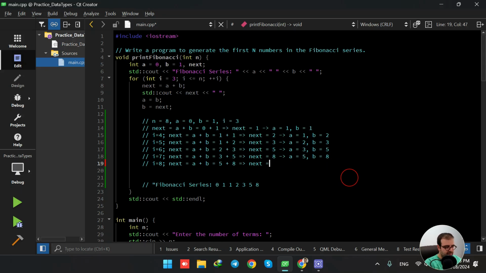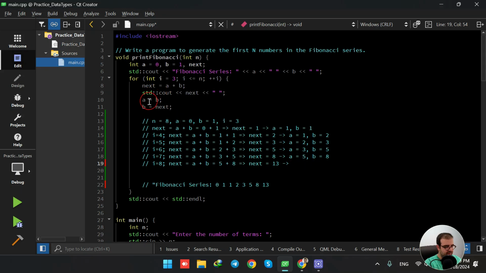Then next equals 13 now, for example. Before reassigning A and B, we are printing 13 here. And then we are reassigning A and B.